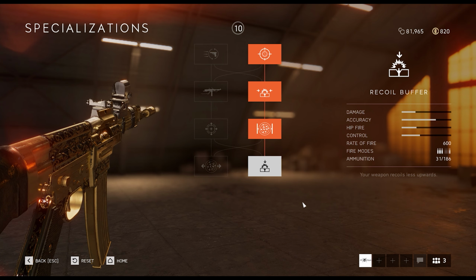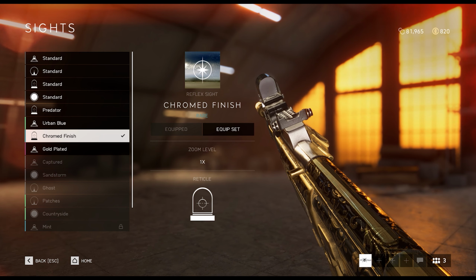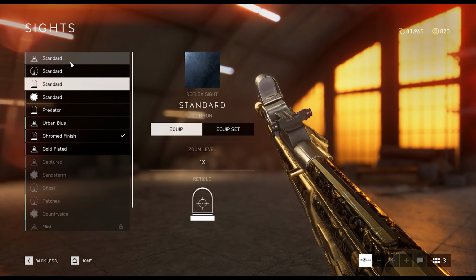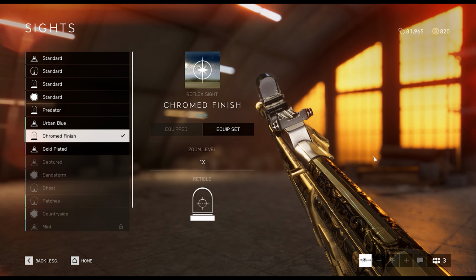With that said, I'm going to show you my sight for my weapon. And the sight I decided to go with. Yes, it's a chromed reflex sight. But the skin doesn't help you with anything. But you want to go with the reflex sight. Yes, there's other ones you can go with, like the standard peep, or the iron sights. But as you can see in my video, I decided to go with the reflex sight.